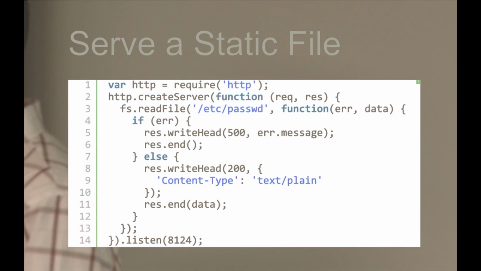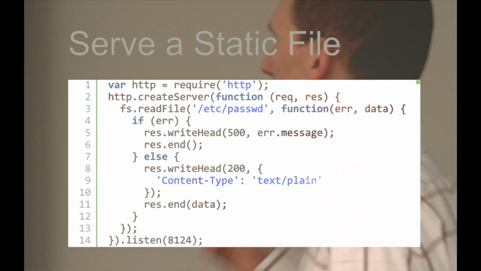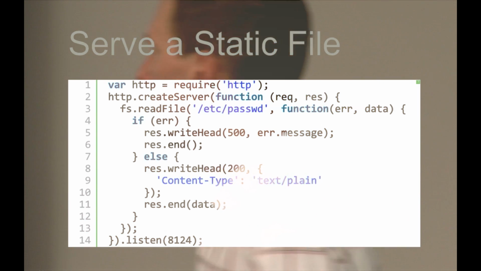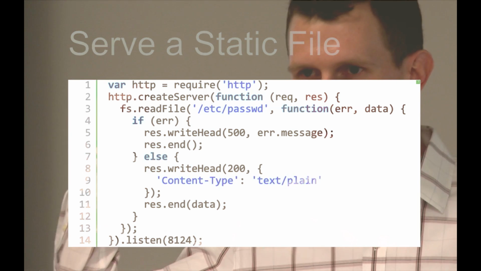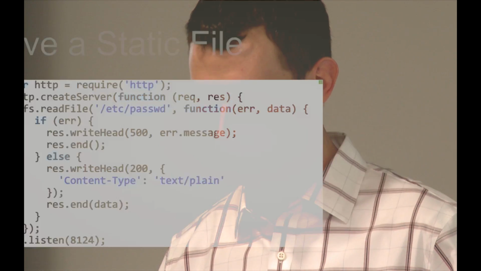And then when the reading of that file is complete, the function defined here on line 3 will then execute, which is then doing some error checking and then writing out the response. So all of these things happen asynchronously. So one or more loops of the event loop may occur between any of these function definitions. Is this strange? No, it's not strange. Good.